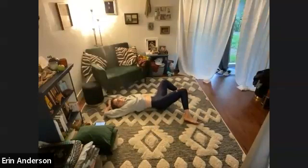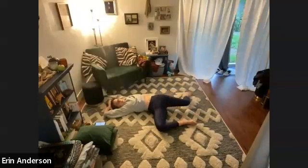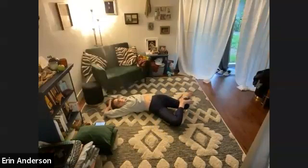And then slowly let the knees drop over to the right. Heel toe that right foot over. And see if you can pick up that right ankle and just drape it on the outside of your left knee. As you breathe into the top of that left hip, soften through the left side of the body. Try to keep both of your shoulder blades down on the earth. Let the weight of the right foot and ankle be heavy on top of that thigh to pull it down towards the earth a little bit more. Big inhale.